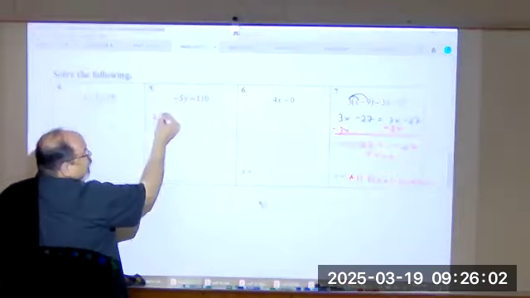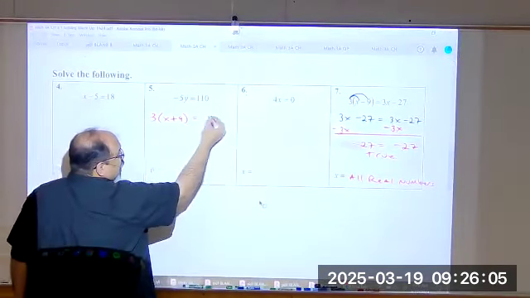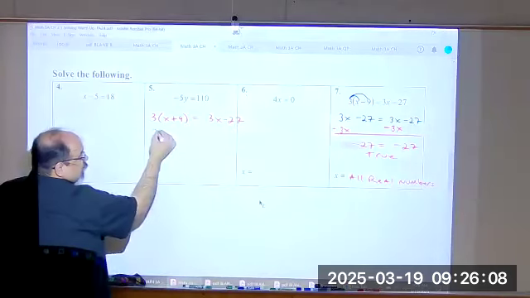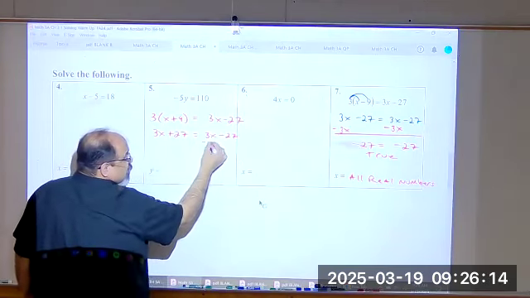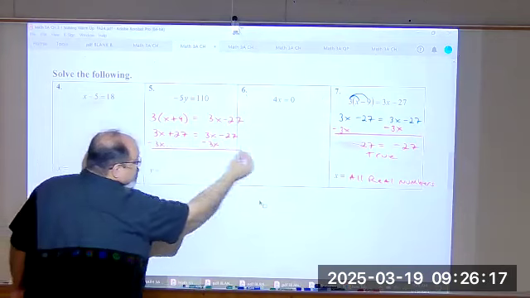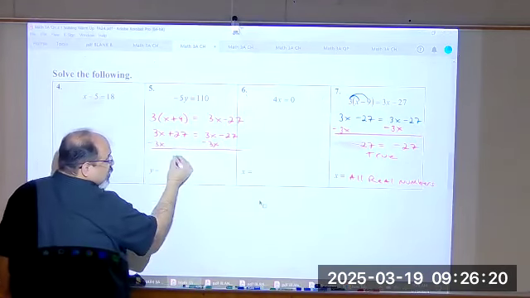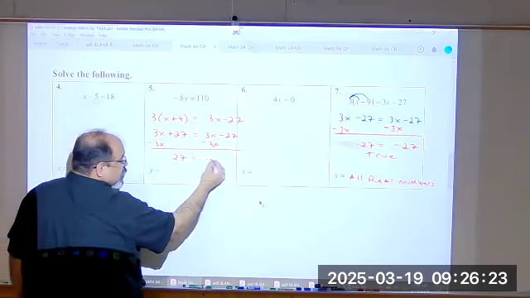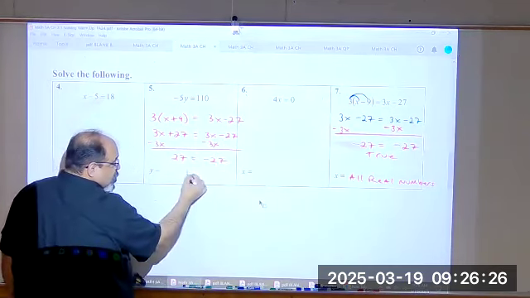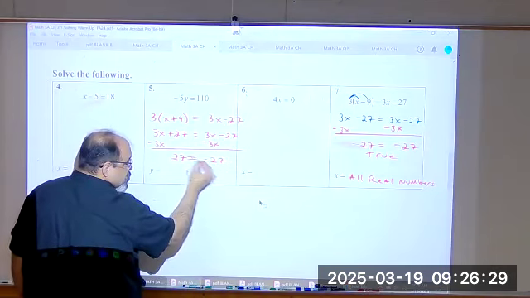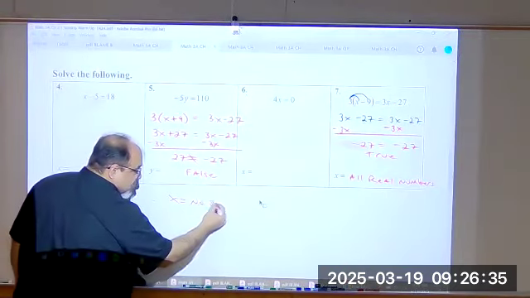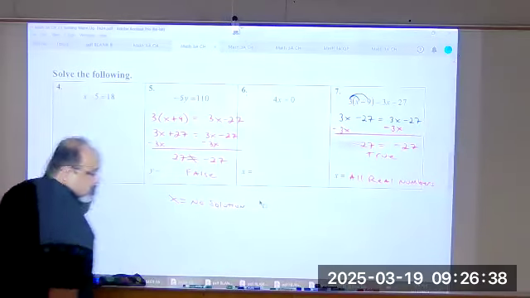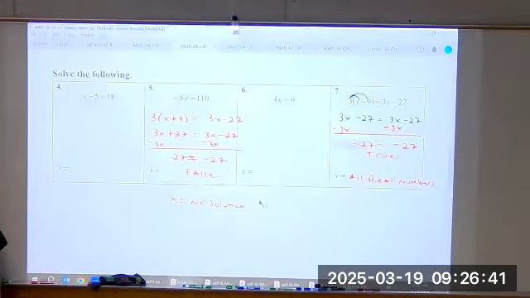If it was 3 times x plus 9 equal 3x minus 27, we have 3x plus 27 equal to 3x minus 27. Subtract 3x. This time, the x's still cancel out, but the leftover is a positive 27 equal to a negative 27, which is false. That's not true. When the leftovers are false, then we have no solution. There's nothing I can plug in that's going to make the left side equal to the right side.